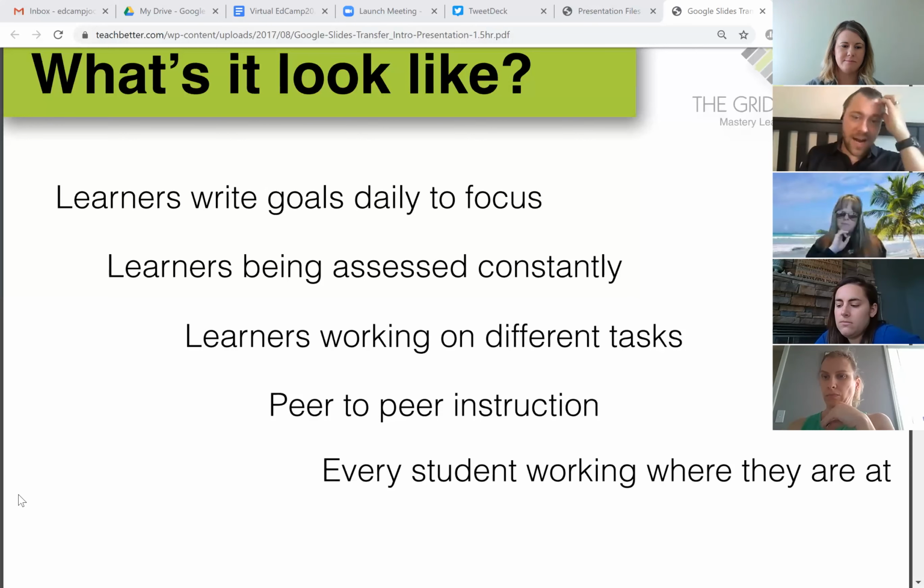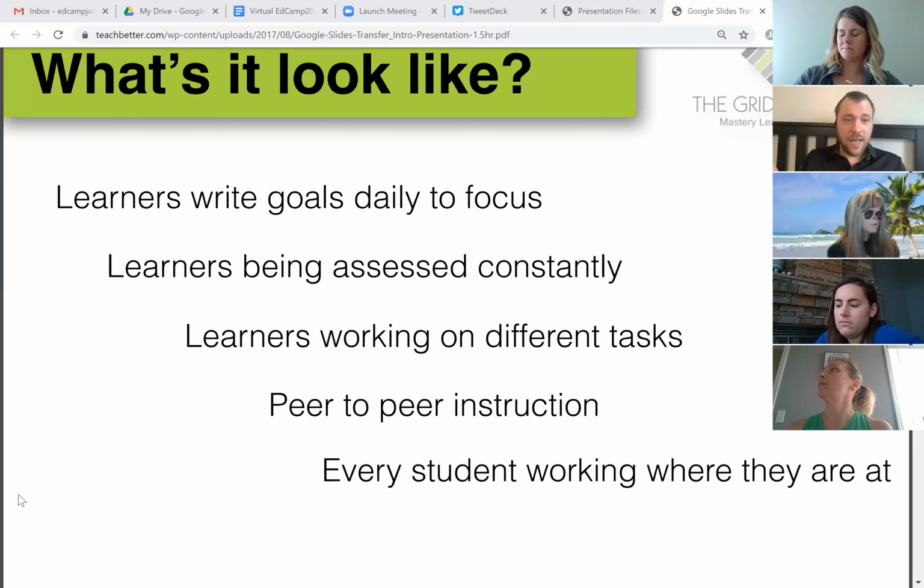Oh, Josh Stock had a great question, and he says, do you have them do everything in the grid, or can they test out of portions of the grid? So I highly recommend that you pre-test before any kid starts a grid. You should always be pre-assessing your students before they start a grid. And you could, in theory, start them ahead of other students if they already have mastery of content.